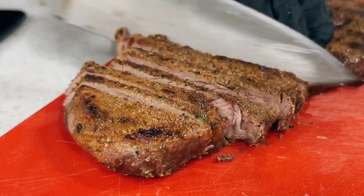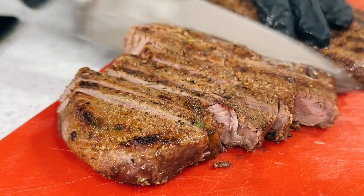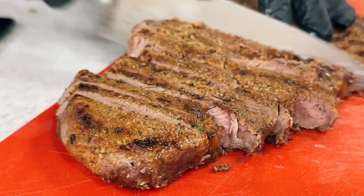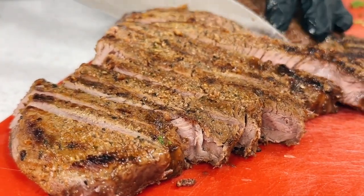Now, Kylie, what would you say to someone who is a little bit nervous around the grill? Yeah, for sure. I mean, it's so easy. So all I did was grab that steak out of the fridge, throw some seasoning on it, go out, warm the grill up on high heat, and then turn it back down to medium heat. Throw that steak on, and this salad features a top sirloin, but you could certainly use whatever other steak may be on sale at your grocer that week. And so you just go throw it on the grill with that seasoning, and like I said, wait till the juices rise to the top to flip it.